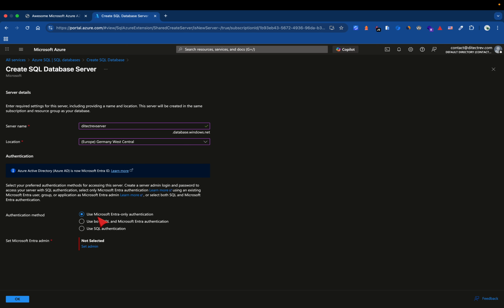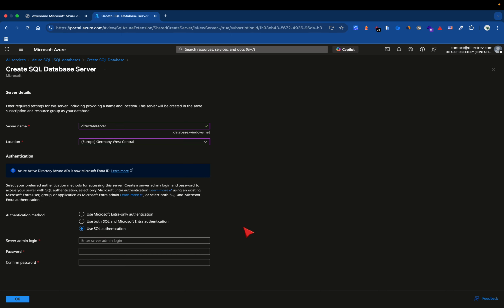Here are the authentication methods: Microsoft Entra and SQL authentication. SQL authentication would be the traditional server admin login and password.